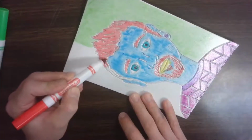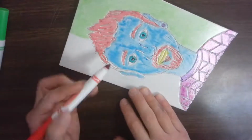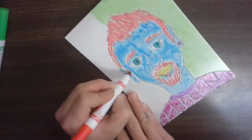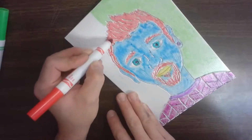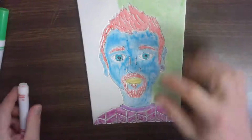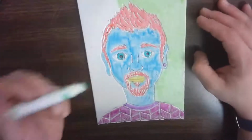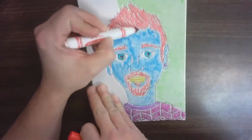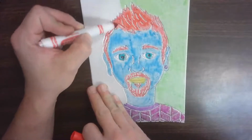When you are coloring though, it is helpful to use the side of your marker instead of the point. This will put more color onto the foam, which should then make your print turn out brighter and more vibrant. Keep an eye open. You'll notice the colors don't quite look as dark on here because it's not soaking into the foam like it would on paper. But if you see some white spots, just feel free to try to go back over them with a little more color. Our goal is to get as much color on here as possible so then our prints turn out really good.